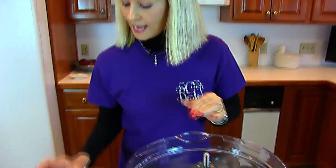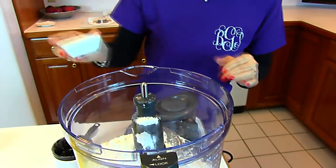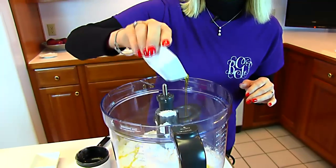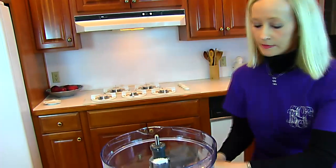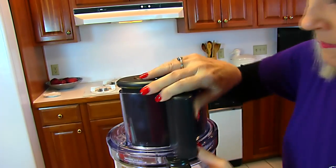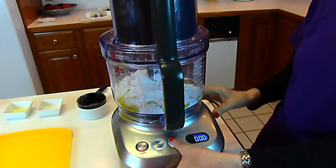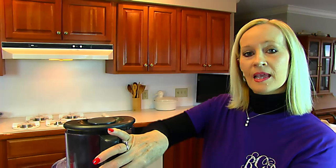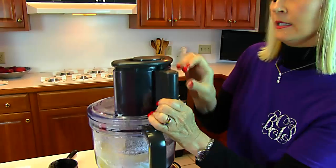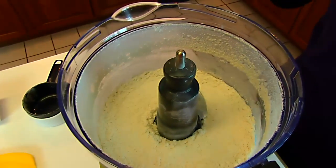To this flour, we're going to add just a pinch of salt — I measured out a tiny portion so I could get a pinch in there. Then one tablespoon of olive oil; I'm using extra virgin olive oil. Now I'm going to put my lid on and pulse this just a little to mix it. Don't expect it to come together in a ball yet because we've not added our liquid other than the olive oil, but it is mixed together very well.